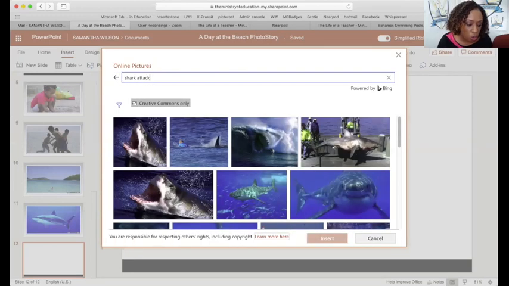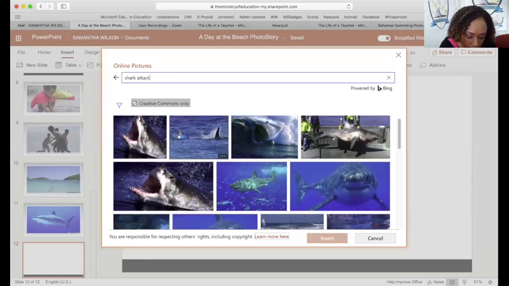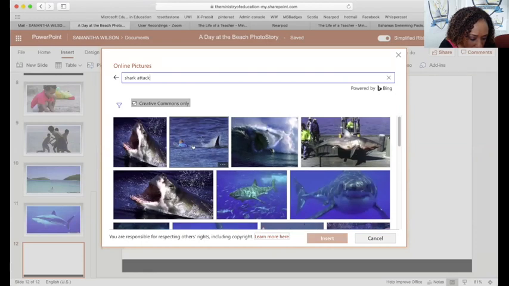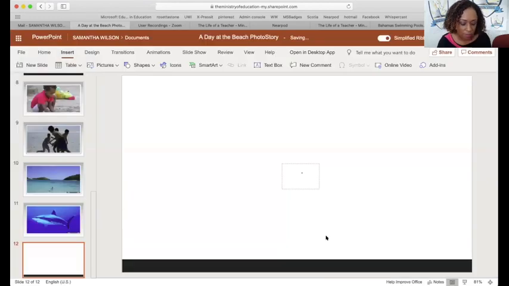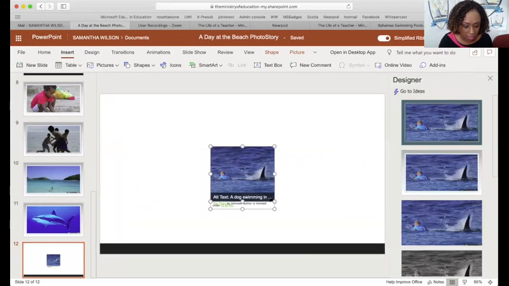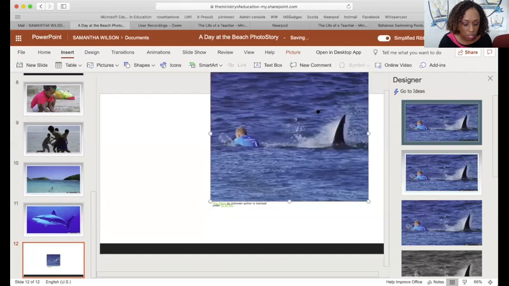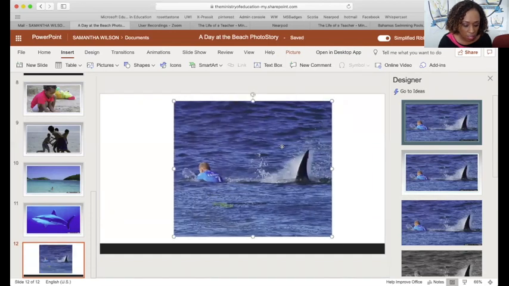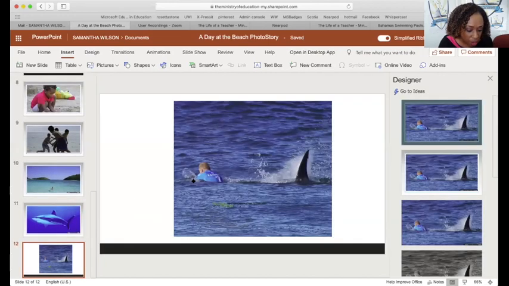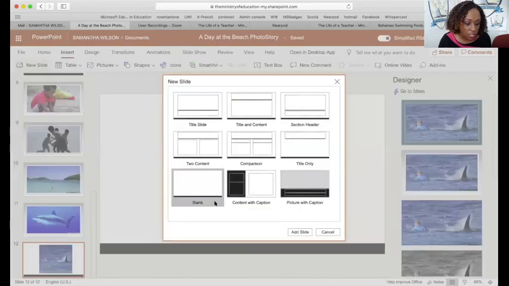And it goes through the whole Creative Commons part. I want a close call. Let's go to this one here. I wanted to show that it was a close call. So now this will be the next part of my story. And I could see that we're probably getting away. And so now I just need to think about, I go again, new slide.